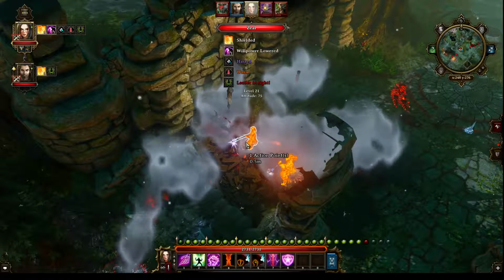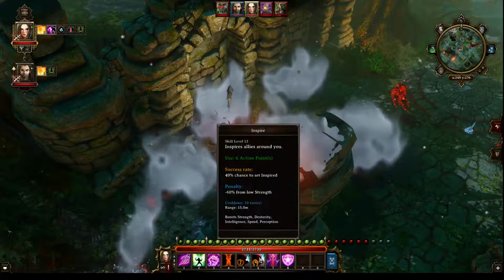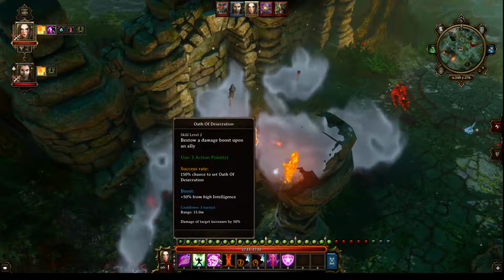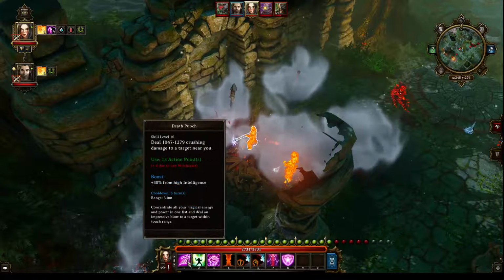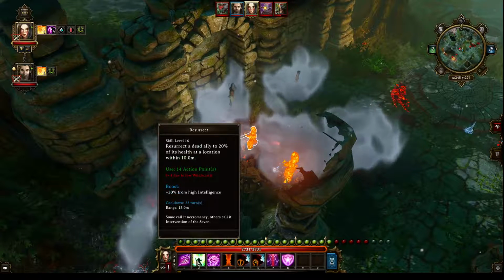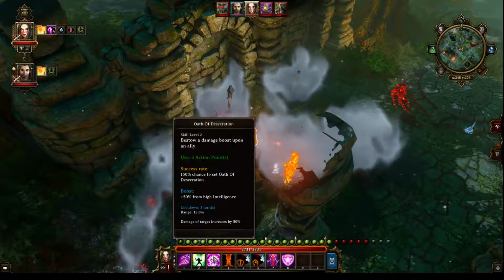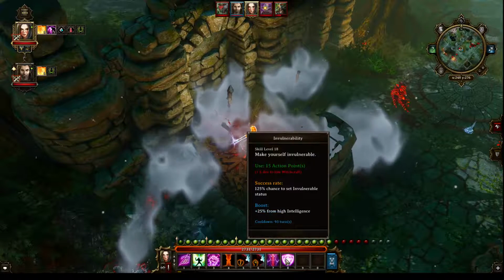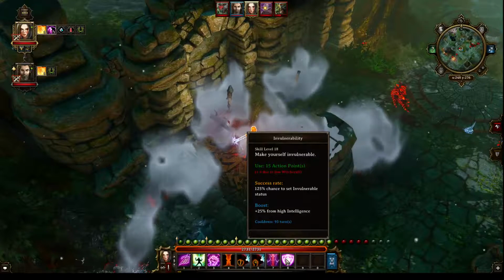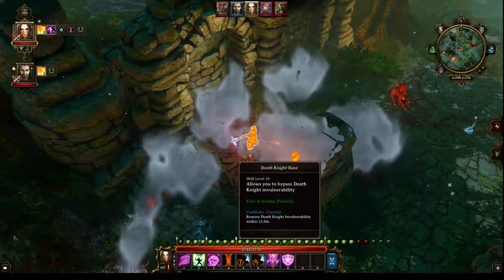Other than that, I think we're going to be looking at Witchcraft. There's a lot of abilities in Witchcraft. The main things that you want are probably Oath of Desecration and Death Punch. And you could get Resurrect. In reality, you're going to have tons of scrolls anyway that you're probably not going to use. But really just Oath of Desecration, which is going to boost everyone's damage. Maybe Invulnerability. There's also the Elemental Shield, if you're taking a lot of different kinds of elemental damage at once. But even then, I don't find it to be that useful.